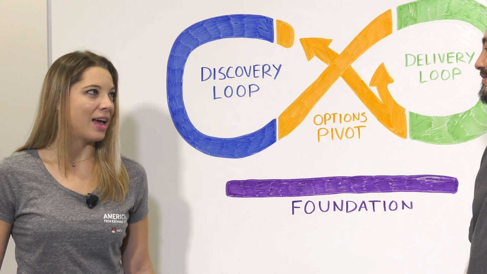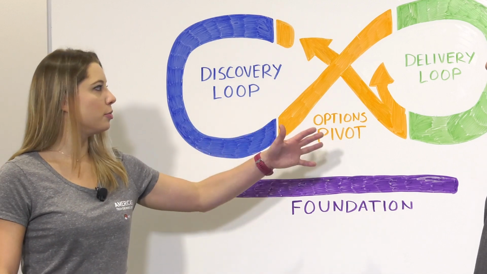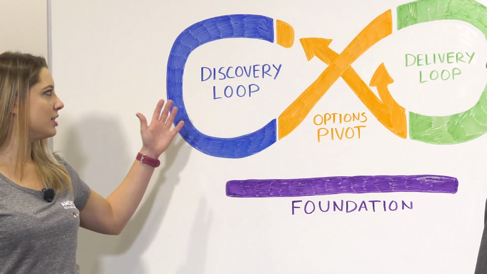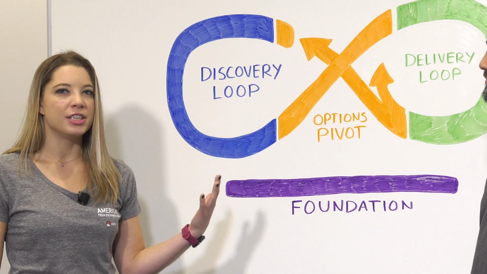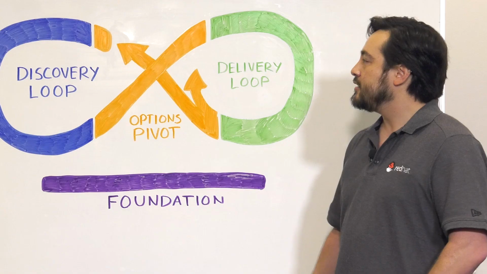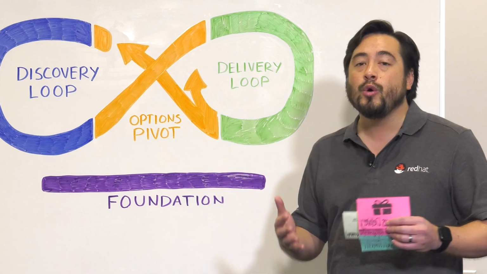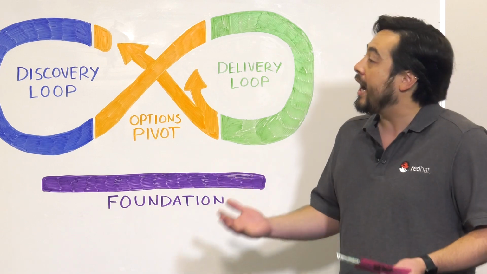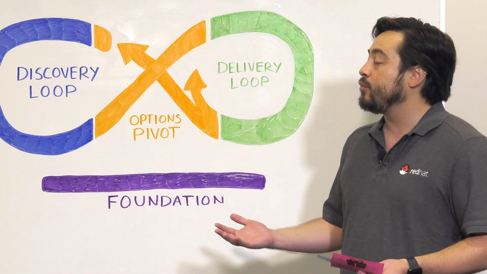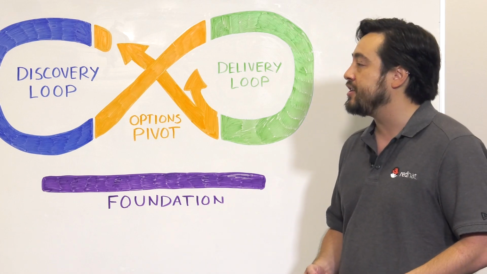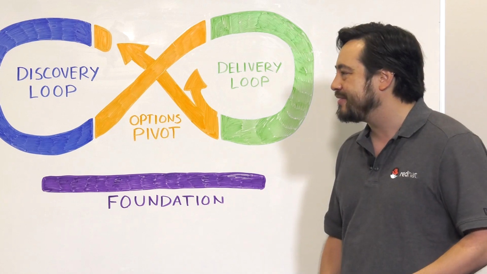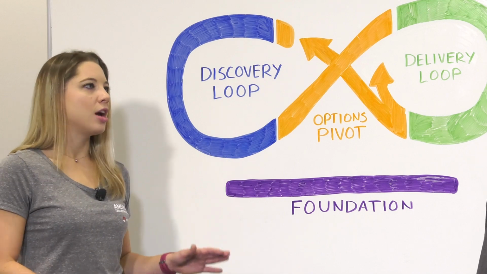That sounds great, Matt. So I see that we have two loops, and the first one over here is discovery. So what are we trying to do with this discovery loop? Well, with the discovery loop, this is where you look to define who you are building your product for, why you're looking to try and build it, and what target outcomes you're looking to try and achieve, right? Those high-level scope.